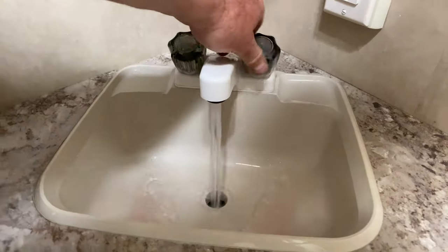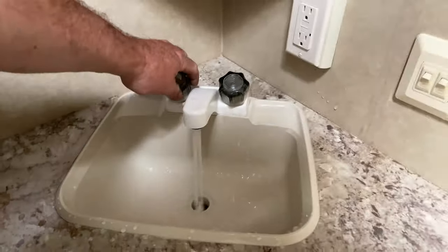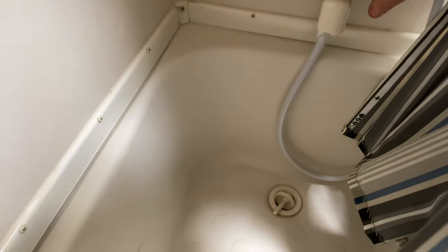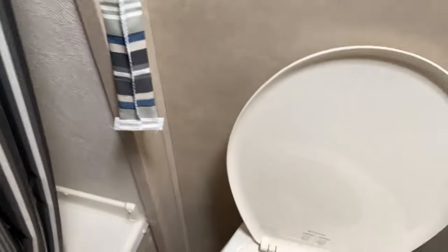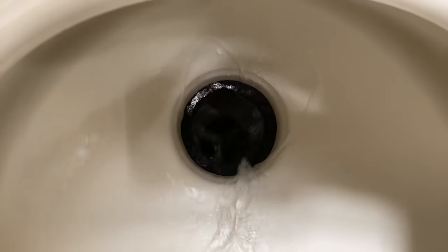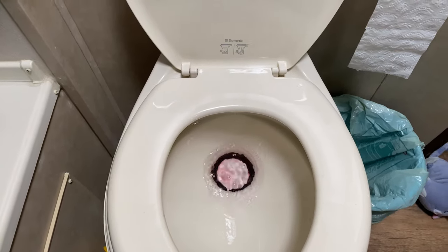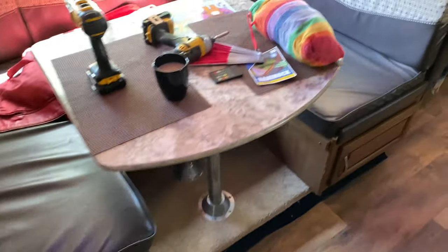Let's see what kind of squirting action we got in the bathroom. It got me — little one on that one, not too bad. Give this one a little squirt. Beautiful. Anything down there? There's a little squirt down there — not major, just a little. The windows need cleaning. So we have the water hookup done.